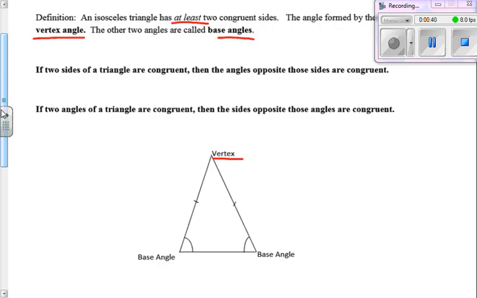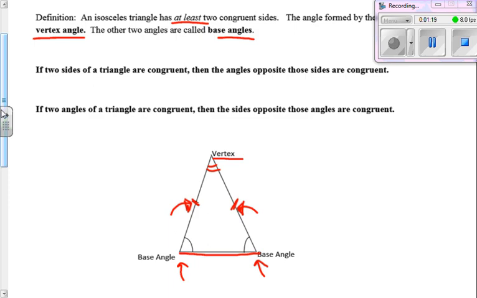Now, how do we know which sides are congruent? Well, if you look at the diagram, we see these little dash marks, tick marks, we may call them. Those little lines right here indicate that they are congruent. So whenever you see a line like that, it's indicating it's congruent. Because those two are the congruent ones, the angle that's sandwiched in between them is called the vertex angle. The other two that we see down here are called our base angles. So that means that this side right here is our base.